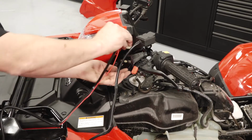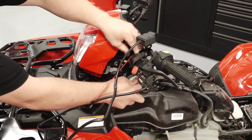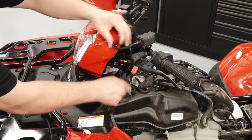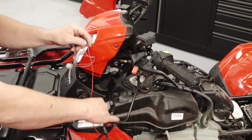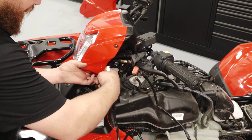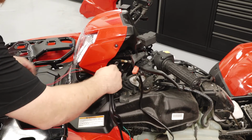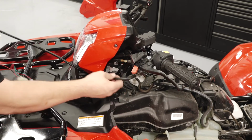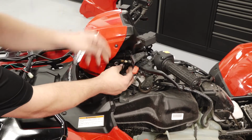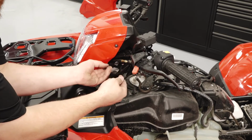Route the switch connectors behind the brake cable. Then continue routing the connectors along the brake cable through the headlight pod. Secure the switch wire to the handlebar underneath the brake cable using a cable tie.